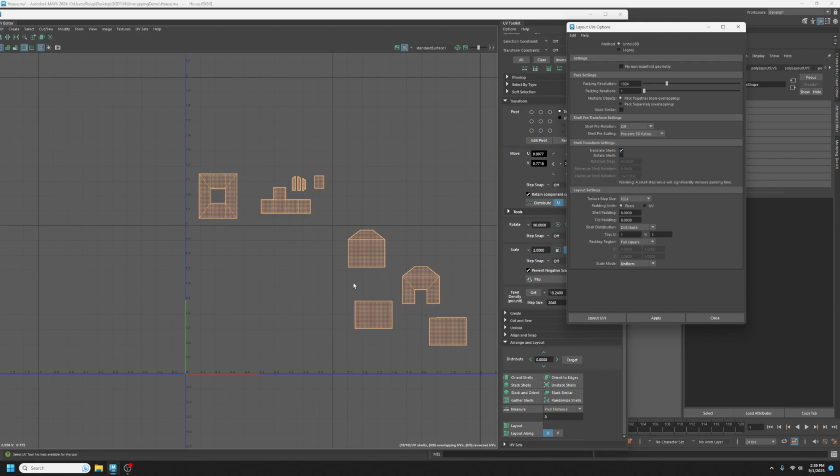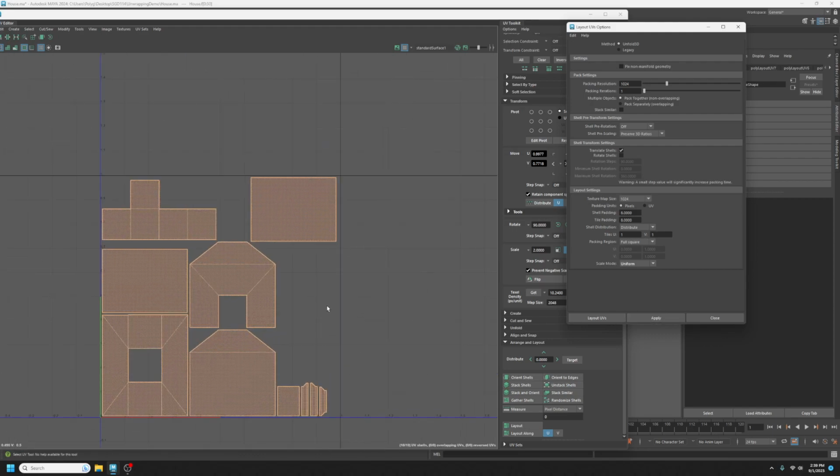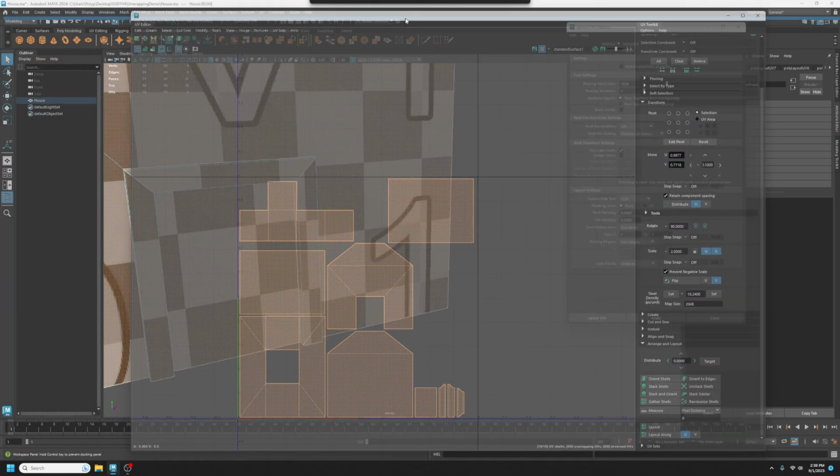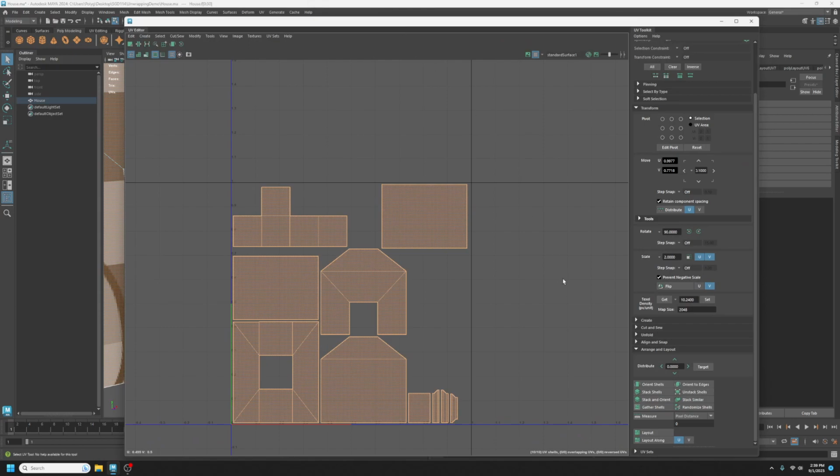What if I want to keep these rotated specifically like that? I can hit apply. And you know what? That looks pretty good. As a starting point, this looks closer to what I'd probably want to begin with. I still wouldn't necessarily consider this done, but it did get me a really good starting point to then try to fit this a little bit better and maybe keep things a little bit closer.